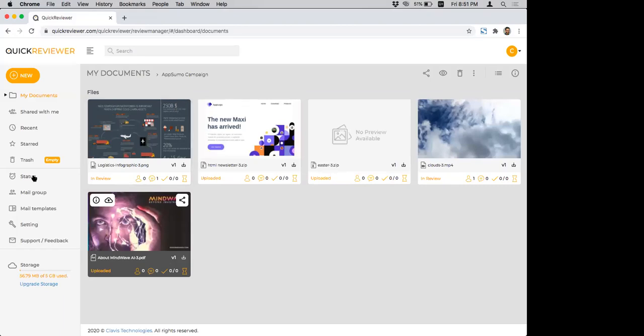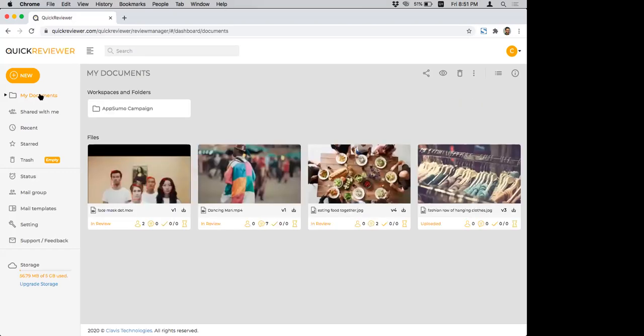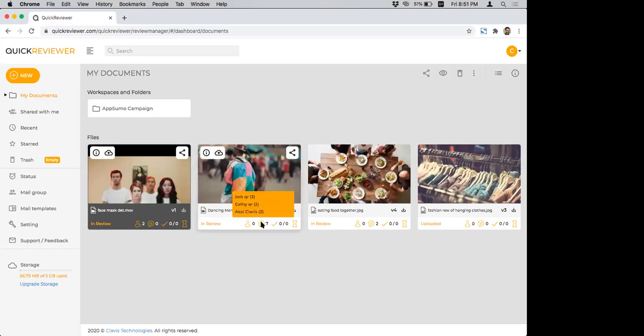Now on the left side, the other options that we have are status. Now you can create a separate status or a custom status that you have for each file. If you look at each card, and for this I'm going to go back to my documents folder, you will be able to see multiple options or details for each card. You have the file name. I'm going to select a file here to show you this. You can mouse over to see who all it's been shared with. In this case, you can mouse over on this to see who all have made comments on the file.